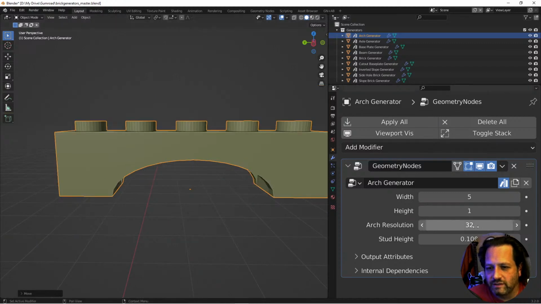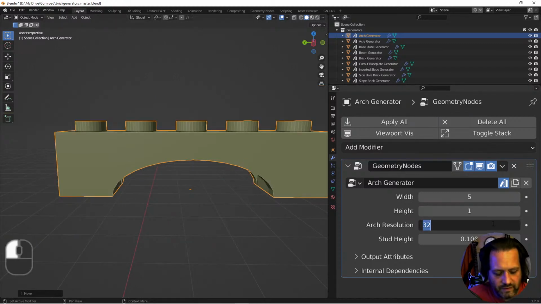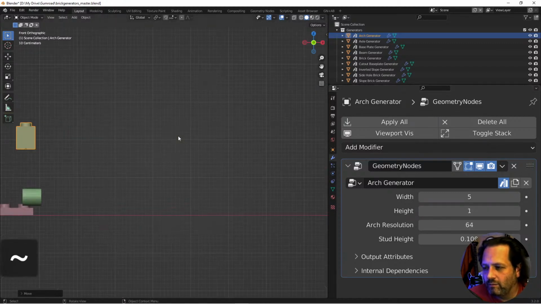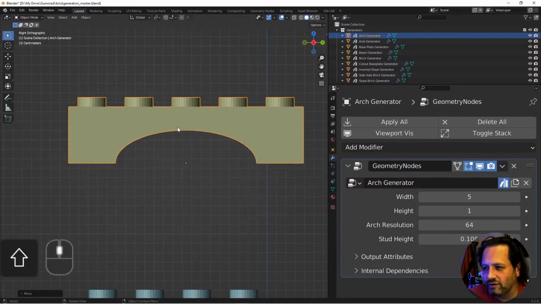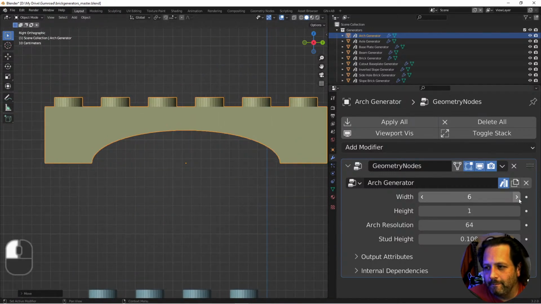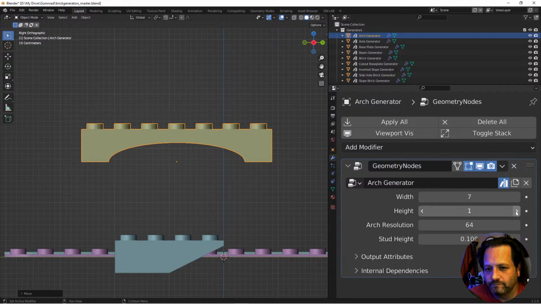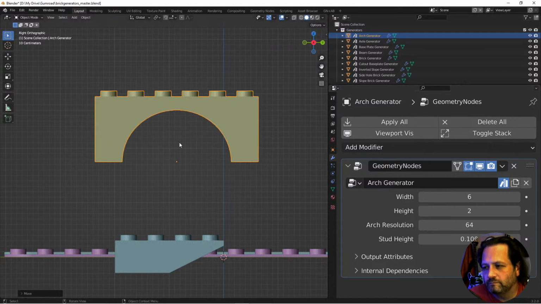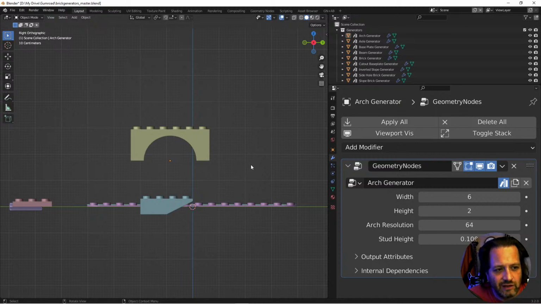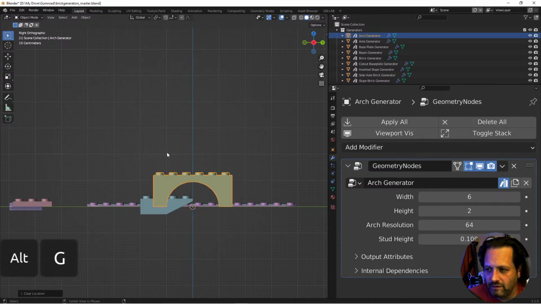You can change the resolution of the arch, so if you want that to be a much higher resolution across there, you can. And then, of course, again, the stud height. I was trying to standardize on that so it can be easily worked through.